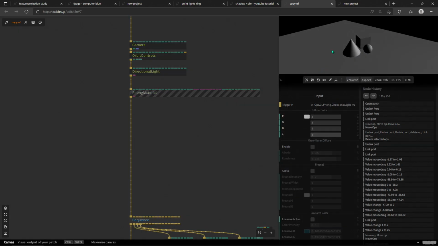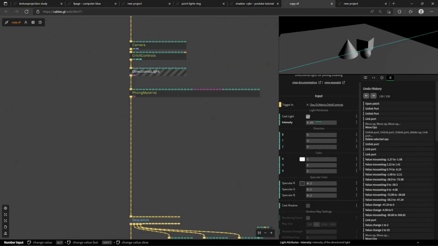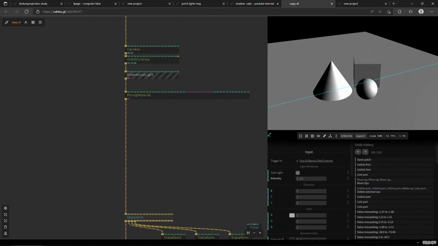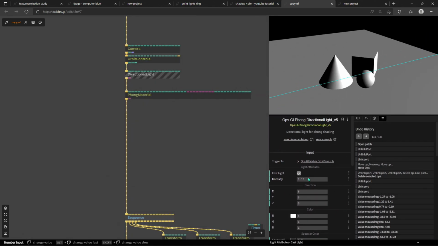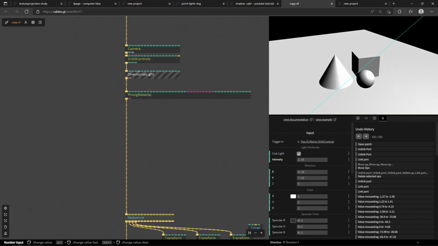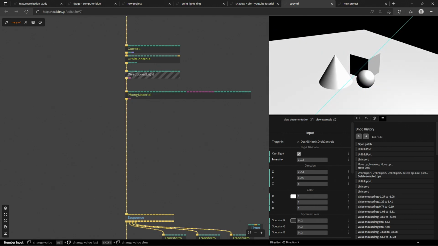And for example, the Phong material does interact with the brightness of your light, so you can kind of see it starts to blow out sometimes. But yeah, just get it to a nice setting you want, or maybe blow it out for creative use. Then, of course, we have the direction. So that would be from where does the light go? Because it always intersects with the center. And I think that's also why it's kind of easier to set up, because you're just kind of like, okay, I'm going to point this thing at the center, but I'm going to tell from where it is coming, right? So you can think of it maybe as like a sunlight or something like that.